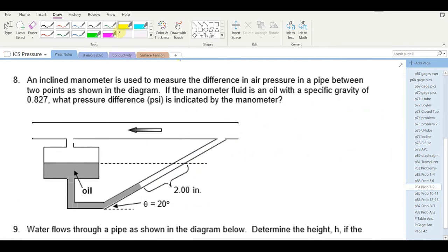All right, number 8 says an inclined manometer used to measure the difference in air pressure in a pipe, here's our pipe, between two points. Notice neither of these is necessarily atmospheric. We just want to measure the difference in pressure. A difference in pressure would be indicated by a difference in height. If these were the same pressure, then the height would be the same.